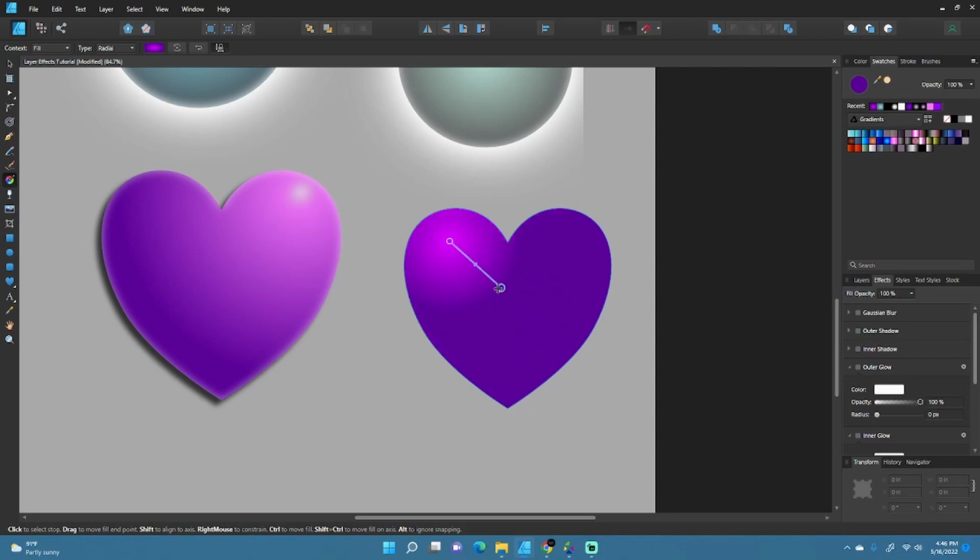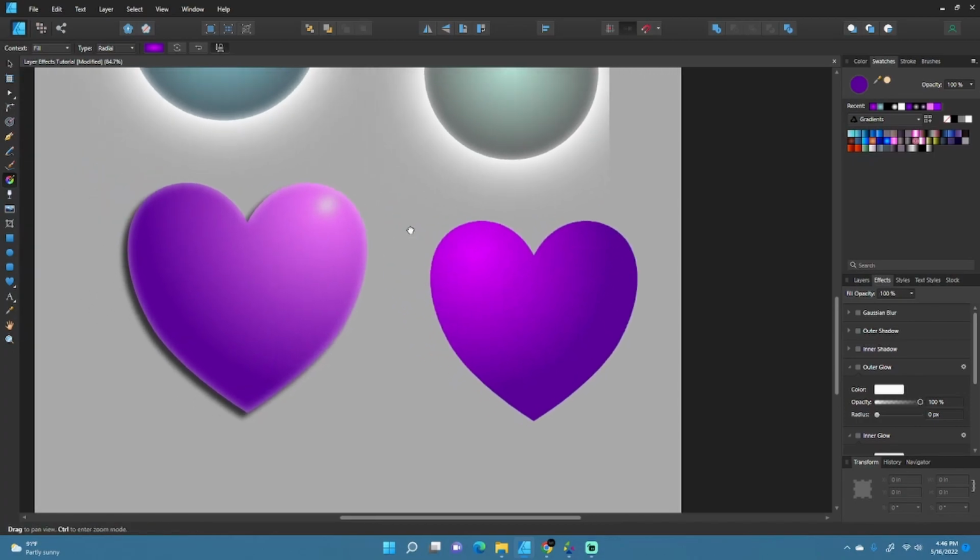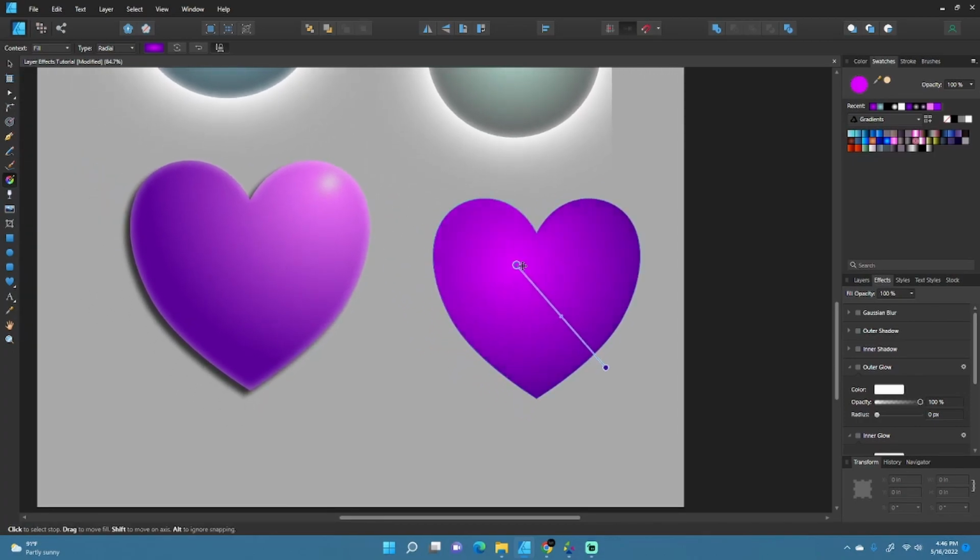Now you can see how using the radial gradient, I can really get this nice full curvature of the heart, giving it quite a bit of depth. So we're really only looking for something like this. We want our brightest spot to be closer to where our light source may be coming from. And click and drag this around till we feel like it's hitting all the areas that we want, and I think that looks pretty good there.